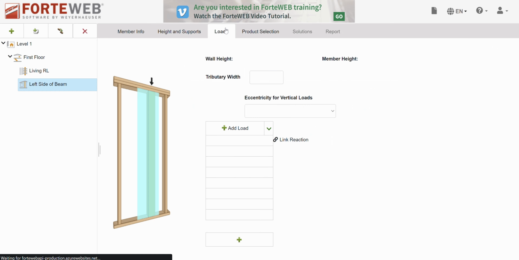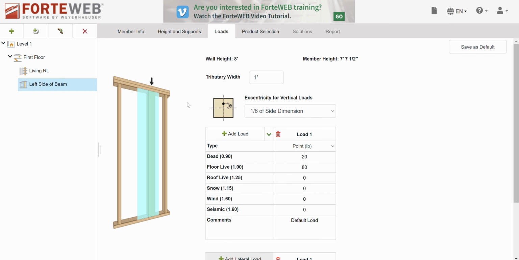So, loads. If we were to load a column in the exact center of the column, we would theoretically not have any possible buckling issues. But because nobody cuts everything perfectly and the loads are never transferred perfectly like this, we have what's called eccentricity. Now, 1/6 of the side dimension is the standard when we're talking about designing for the future. So I'm going to design this assuming that my load is offset somehow 1/6 from the center.